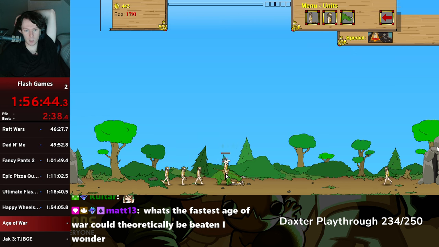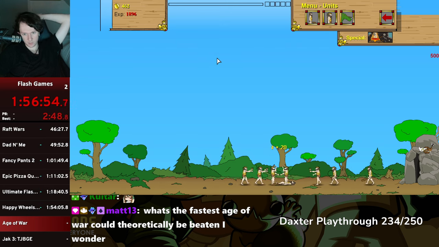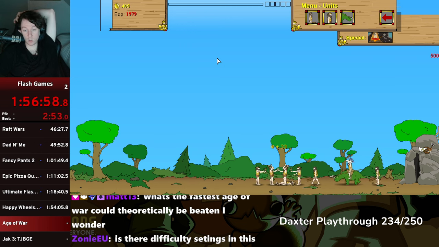Oh, that's a really good combo. One of these with one of those guys. So I'm basically just saving up money, just trying to survive right now. Is there a difficulty setting in this? There's normal, harder, and impossible, I think. We're playing on normal right now.